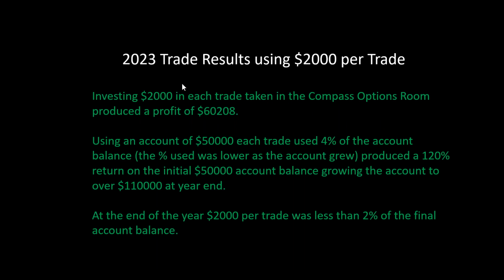All right, so we're going to talk about the trading, the results we've had with the SPY super system in the trading room and on the alert service. I've got a lot of months' worth of information. I'm not going to go over them all because it takes too long, but I'll show a representative sample of them. This is our results in 2023, trading the SPY super system, putting $2,000 into each trade. And again, I have to use some sort of a baseline to come up with a number. But if I put 2,000 in each trade we took in the room, we made a little over $60,000 in 2023. In 2024, so far, we made about $55,000, down a little bit.